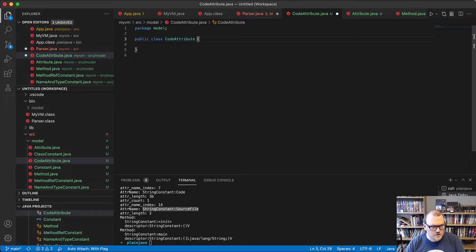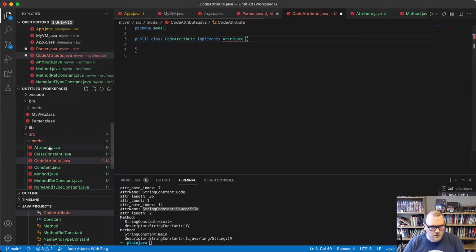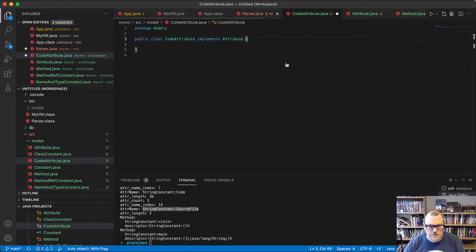I guess attribute's an interface, maybe. We're going to have to figure these things out. The constant and attribute interfaces, we don't know what we're going to do with them when the code's actually running yet. So I'm just creating them so that we can make lists of different types of constants and different types of attributes.